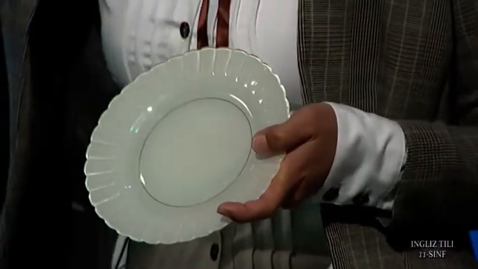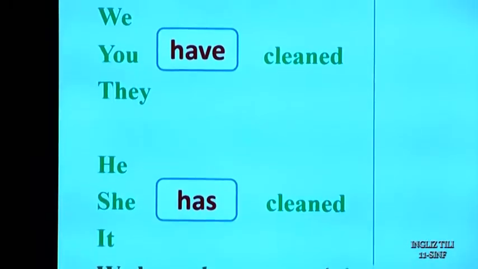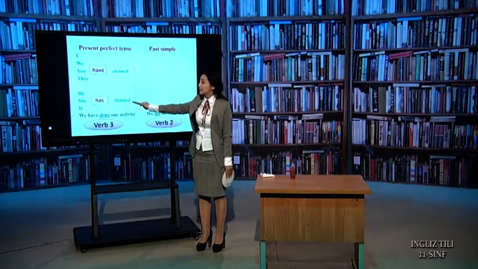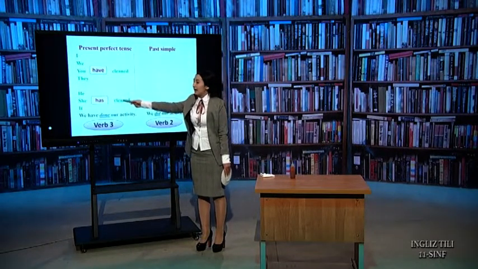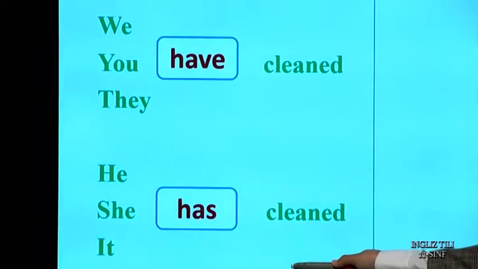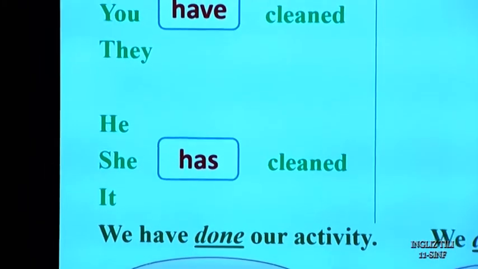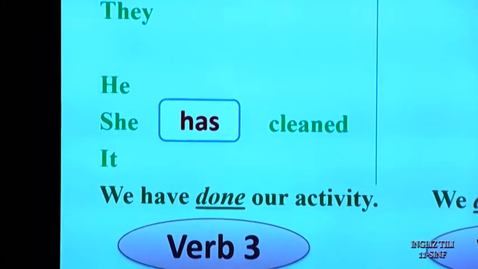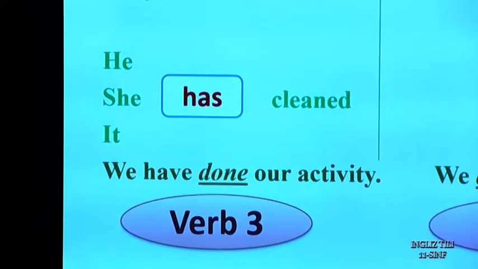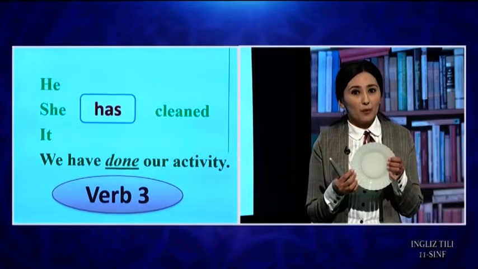In this situation, you can say, I have cleaned it because I have a clean plate. And you can talk about me, she has cleaned. So pay attention, we can use 2 auxiliary verbs in this tense, have, and has for third person singular. We use present perfect for an action in the past, and we ask what is the result now? If I say I have cleaned my plate, it means I have a clean plate now.